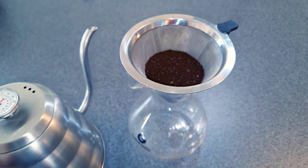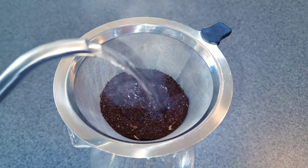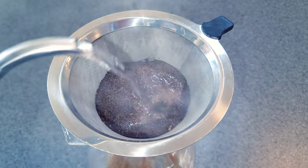All right, let's get into this pour over, people. So the first thing you wanna do is just soak your grounds. You're gonna wanna do a clockwise pour always.